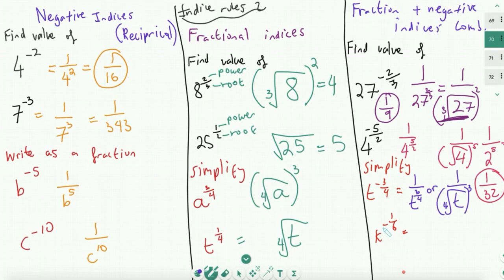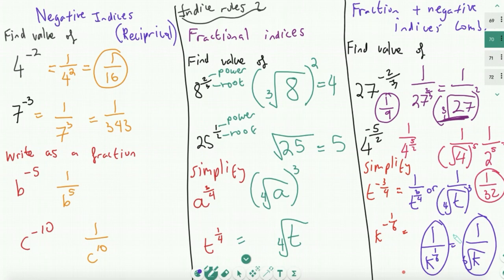Same thing here. K to the power of negative 1/6. It's a negative, so we have to find the reciprocal of k. Well, k is k over 1. We're going to swap that to 1 over k to the power of 1/6. So we're going to root k by 6. I'm going to power it by 1, which we don't write. When you power by 1, it's just going to be itself. So you can leave it with this answer or this answer over here.